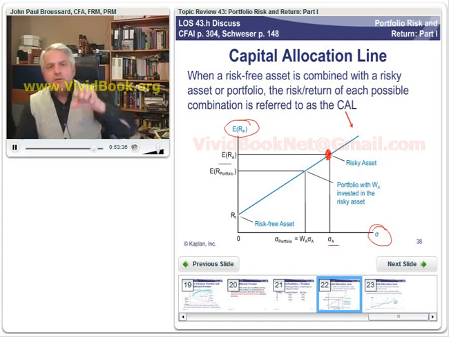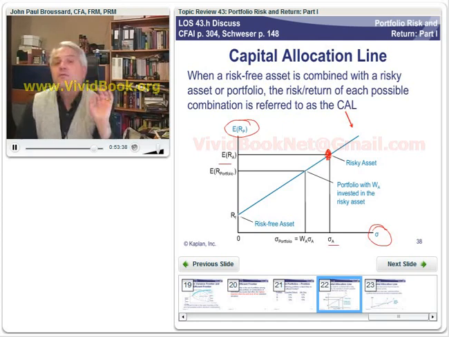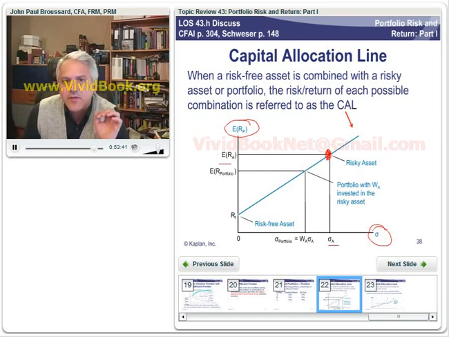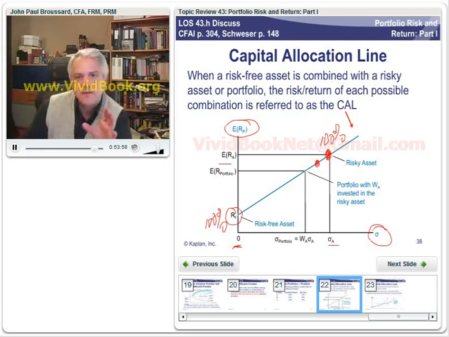Now, let's suppose we have that risky asset and then a risk-free asset, i.e. an asset that generates this return but no standard deviation. This is 100% in the risky and this is 100% in the risk-free. What we're going to be doing is investing a little bit less than 100% in the risky, some in the risk-free, a little bit more in the risk-free. In this particular case, let's just suppose we're sitting right here. Let's say the weighting is 70%.